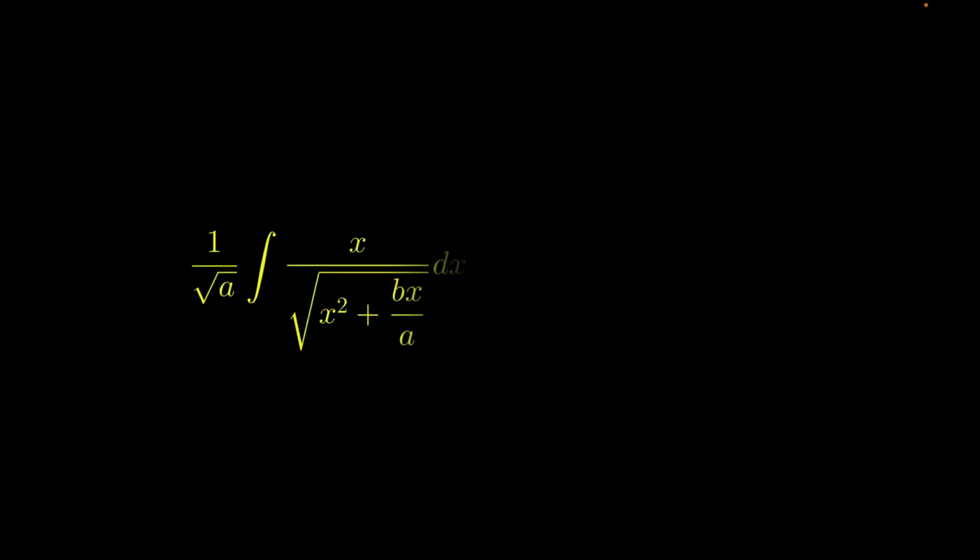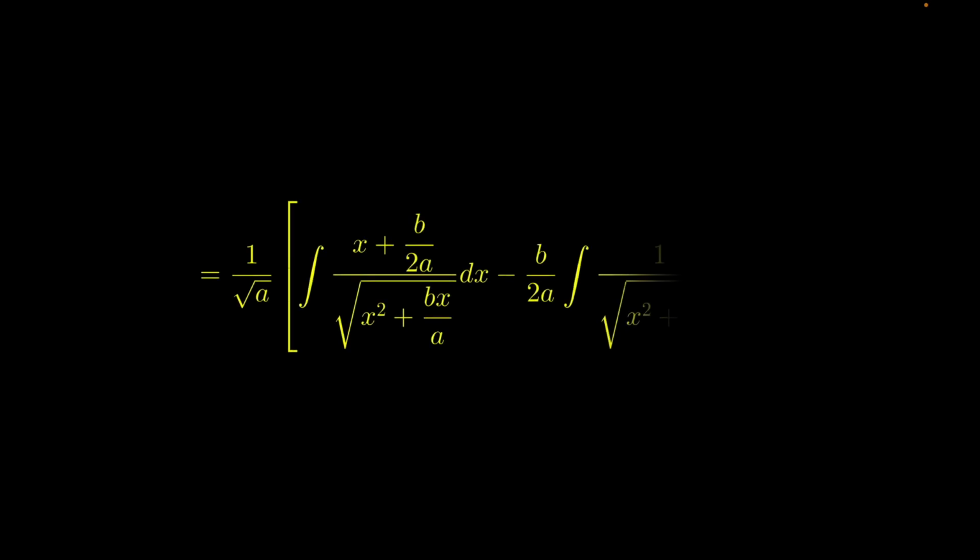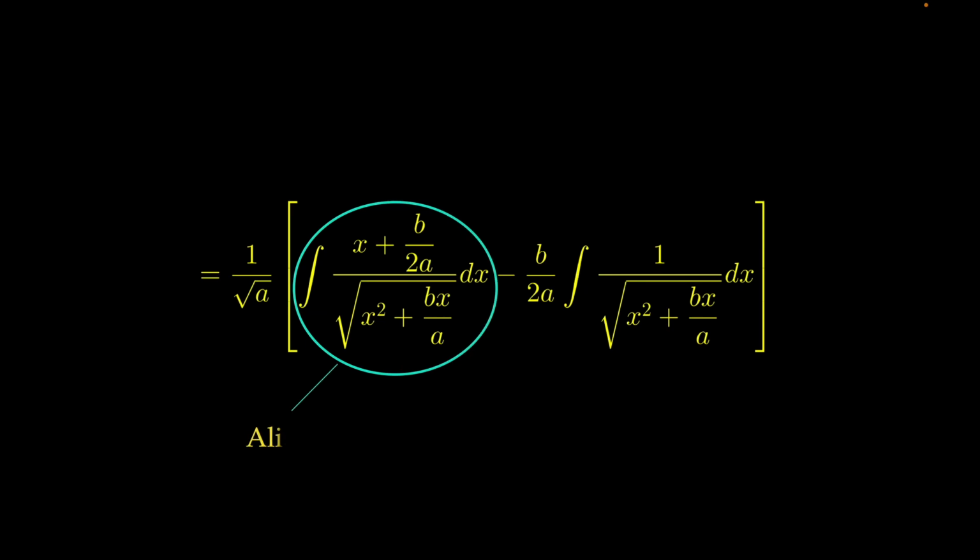The numerator of the integral looked a little bit like the derivative of the denominator to me, with some changes, so I added 0, and this gave me the opportunity to create two integrals out of one. And those two integrals, I called them Alice and Bob. So now we have doubled our work. We have to solve two integrals. Going good so far.